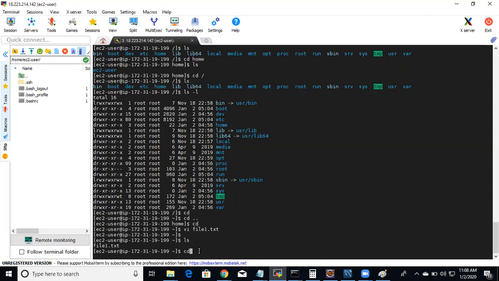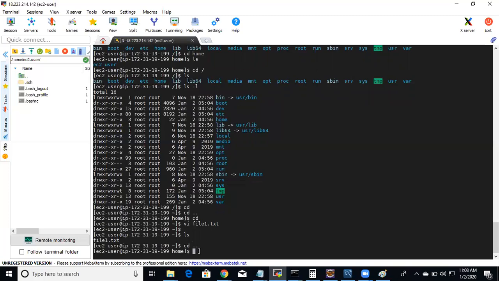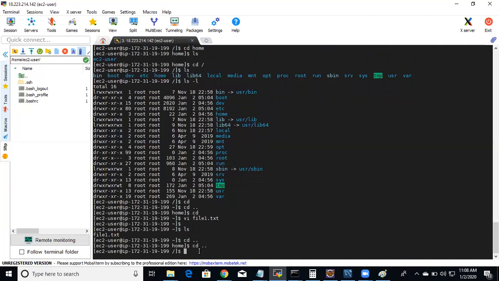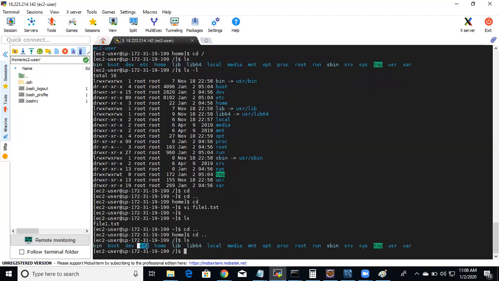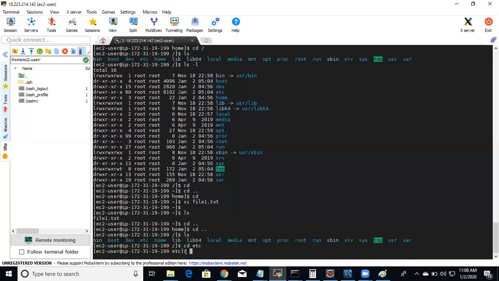How to go there? cd dot dot. It will take me to home. Then I can write cd dot dot again. I'll go to the slash part, right? Now I'll write ls and I'll see that there is an etc folder present here. Let's go inside etc. So I'll write cd etc. You're inside etc now. If I try to create a file here, I will say file1.txt. Can I create the file here? Any answers? Bhagwan, Moina, anybody?